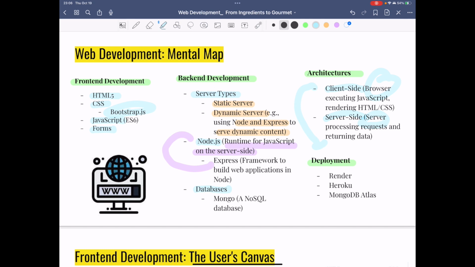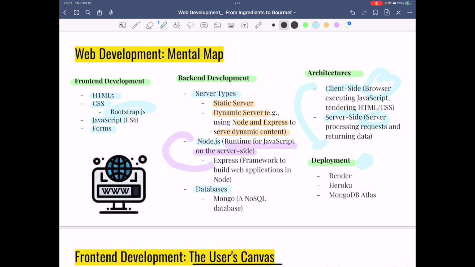And then for the last part, we will talk about deployment. So what is deployment? When we finish creating our project, we have to put it online, or make it go live, so the users can use any computer or any device to really run and try your product. So that is why we need deployment.